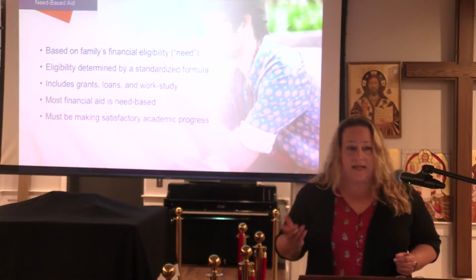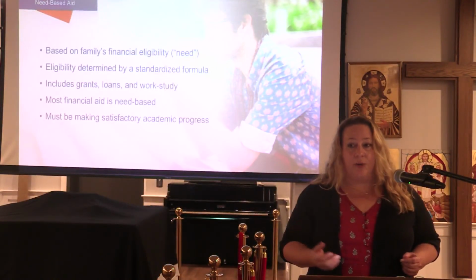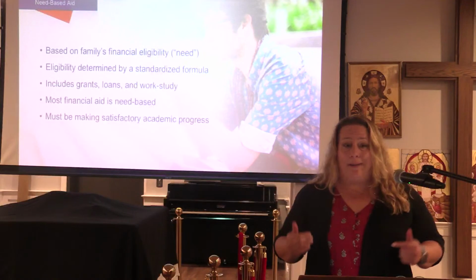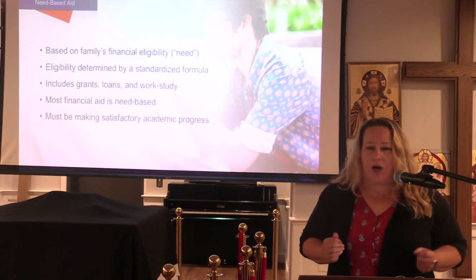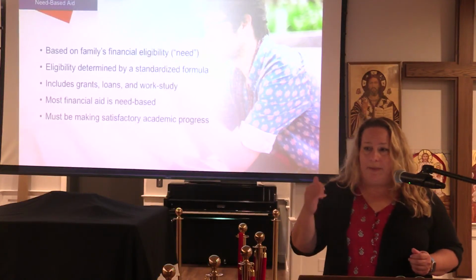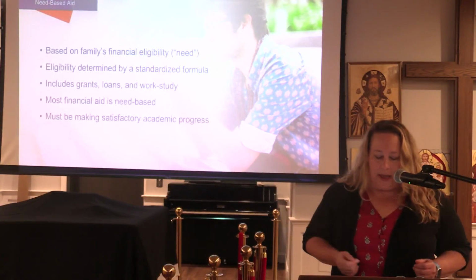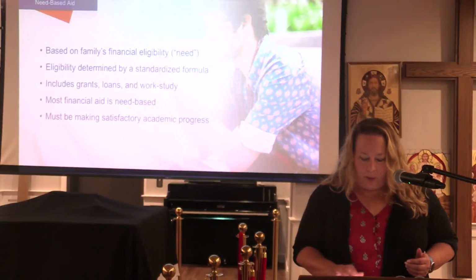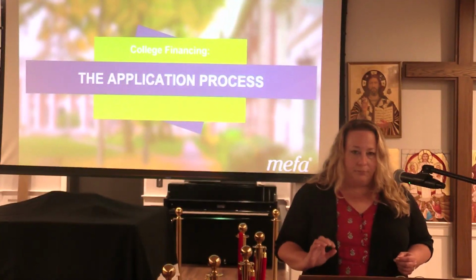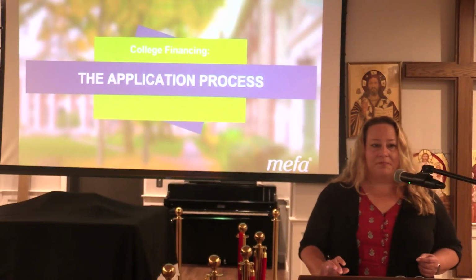And making satisfactory academic progress is also a criteria for many credit-based loans. So for the MEFA loan, for example, we have a very low-cost loan, but students need to be making what they call SAP, S-A-P, in order to qualify. So it is important just to know what those criteria are. Okay, any quick questions? Good, okay.